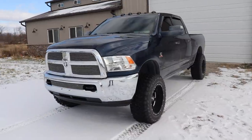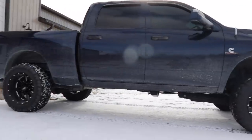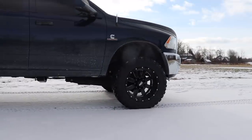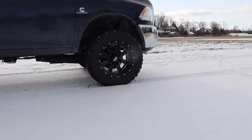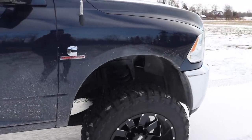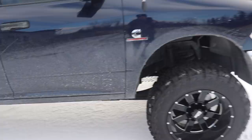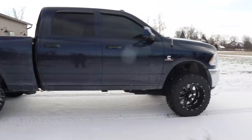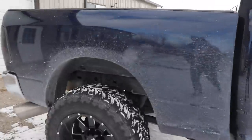In terms of the suspension, it's just a two-and-a-half-inch lift up front, running 35s — 35 by 12.50s on 20 by 12s. They do rub a little bit right before full lock on the inner fender, but other than that it's not bad. It's a very usable setup — it hardly rubs, but it does a little bit once you get close to full lock.